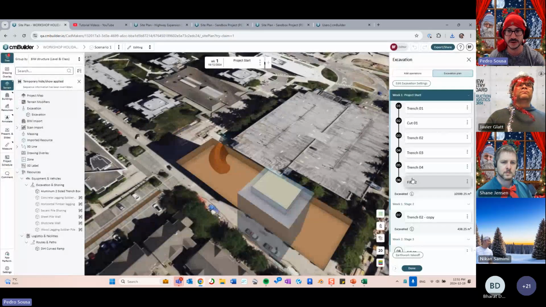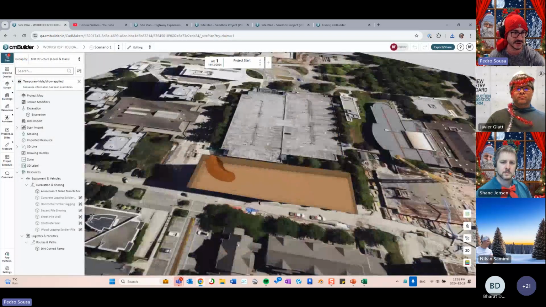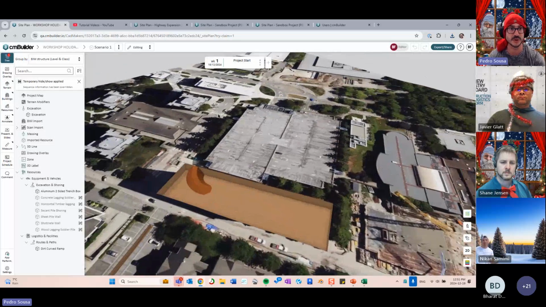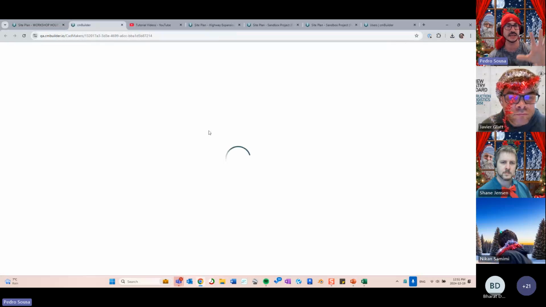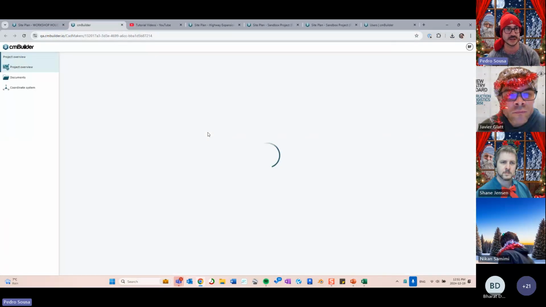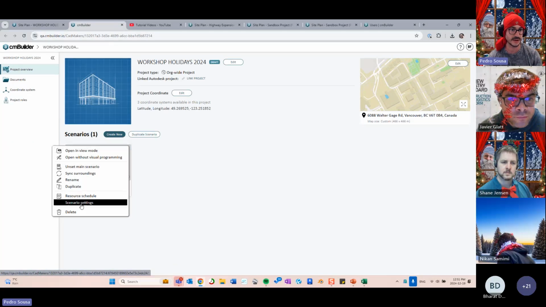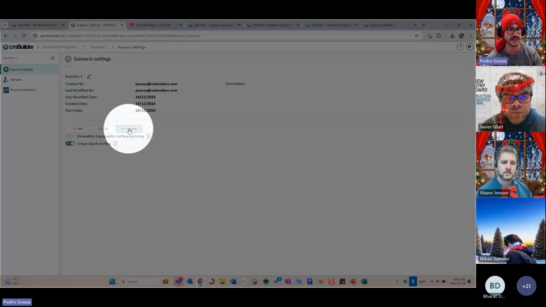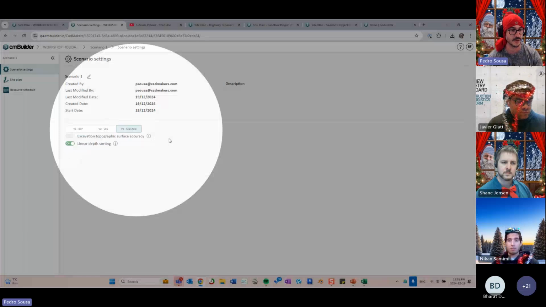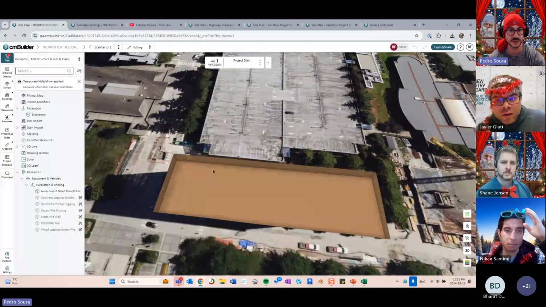For everyone in the call that has not yet applied the new version of excavation to your scenarios, please do so. To do that, open your project and see the scenario page where you can see all the scenarios. Then click on the scenario that you're working on, go into scenario settings and change this to V3. This will guarantee that you're working with the latest version of our excavation tool, which is way faster than the previous one. Okay.